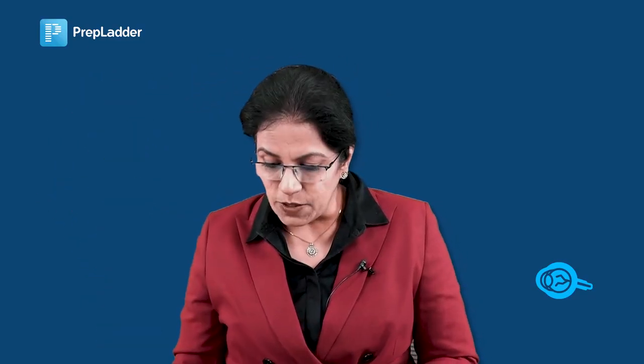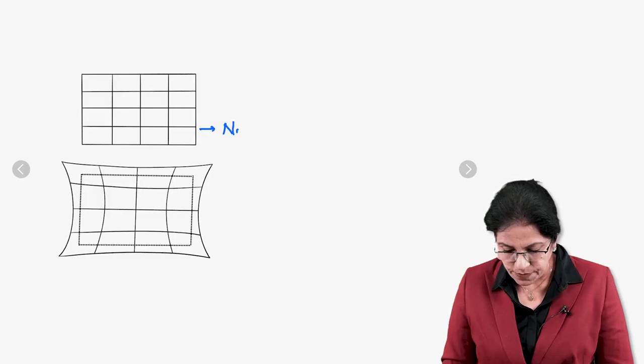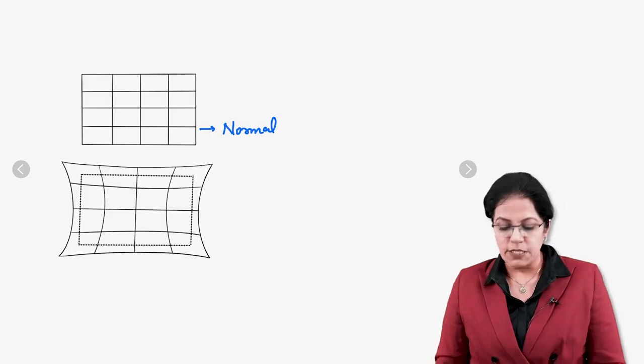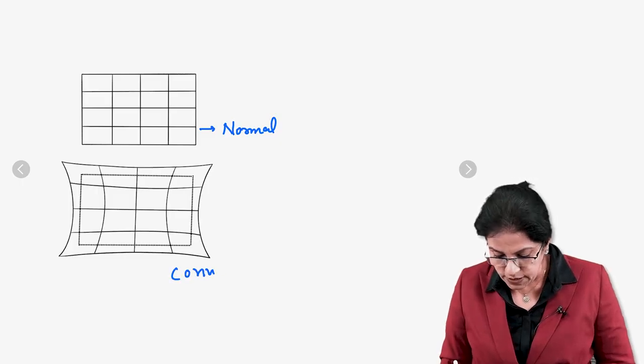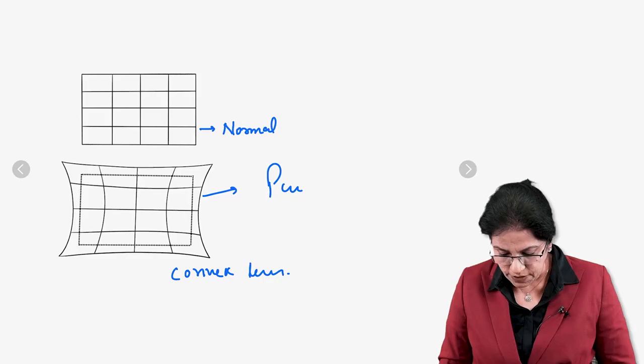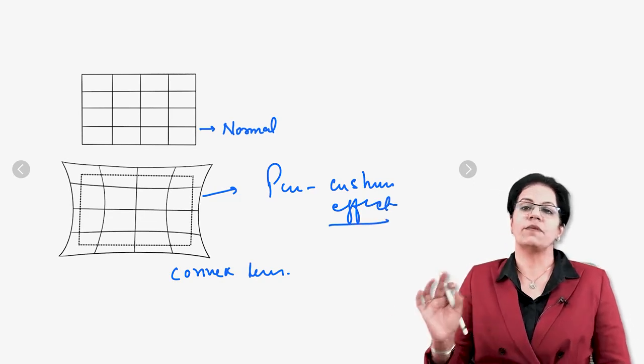What is the problem the patient faces? Because there is too much bending from the periphery due to the high number, everything the patient sees is curved. It is a parabola. Even if he is looking at a tube light, it is not straight, it is a parabola. Suppose this was a normal square; everything is curved for him in this way when he is using a convex lens. This is the distortion, what is called the pin cushion effect. So the pin cushion effect is due to high spherical aberration.